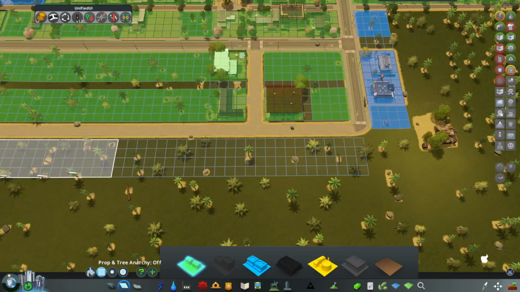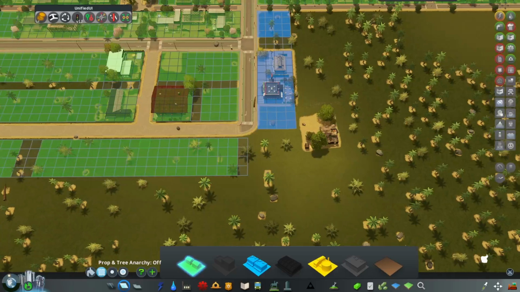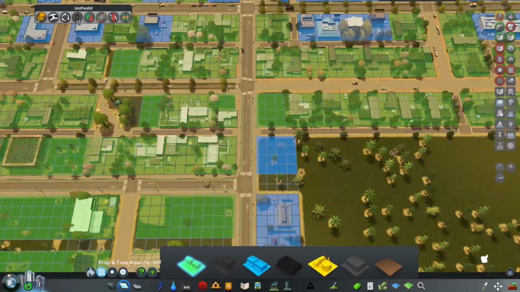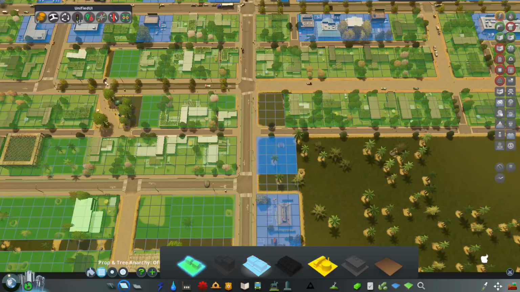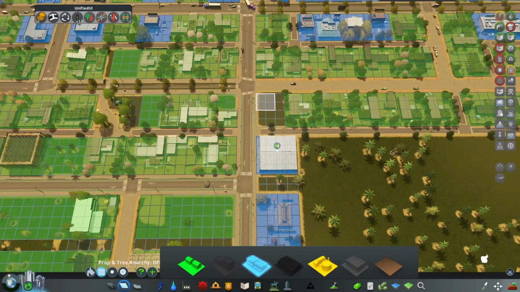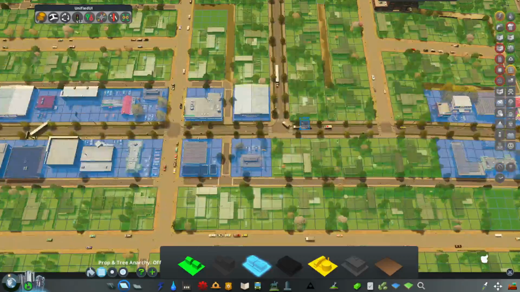I'm going to actually cover that up a little bit. 1, 2, 3, 4, 5. 1, 2, 3, 4. 2. Leave a space. There we go. And clear that one out, and we're going to add some commercial, because we do have some commercial demand coming in, which is to be expected.